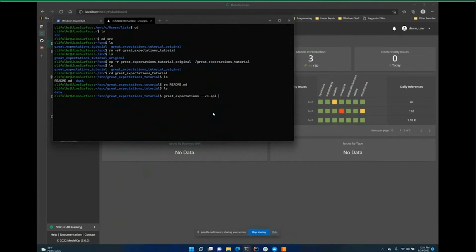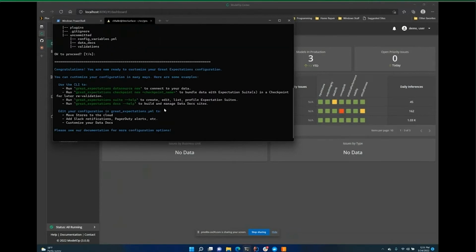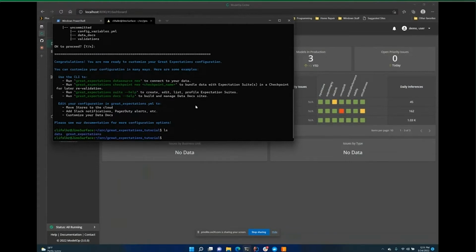We're not going to spend a ton of time on this, though, because this is an open source product that you can feel free to use. I want to give you an idea of the kind of things you can actually do with it. Go ahead and initialize this, and you'll see it guides you through all of this. It'll actually set up your project. So you go within your model directory, and you'll end up with a Great Expectations folder underneath this.